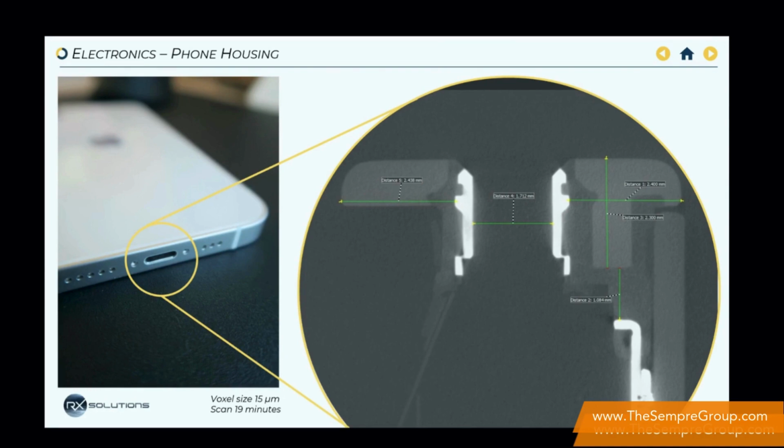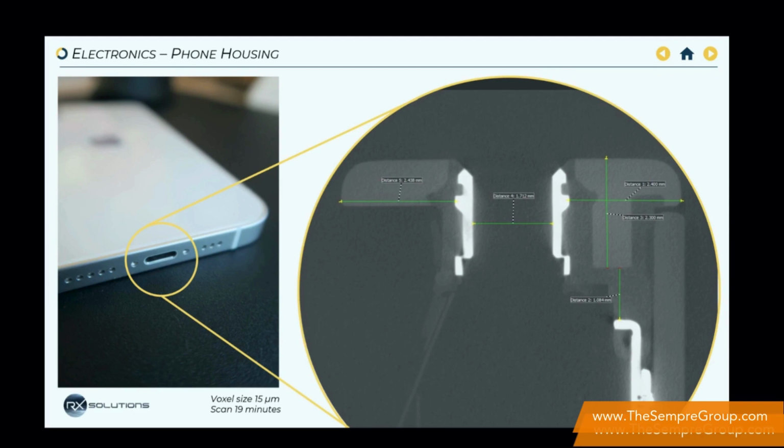So in this case a phone, where we can see the different components. Looking at the image on the right, you can see that there are different gray levels between the components. Just to give you an idea, the bright white is steel, the somewhat brighter on the left is aluminum, and then the lower grade gray is plastics. So this gives you an idea what the different materials look like. They get a different gray level based on the material density of these components.